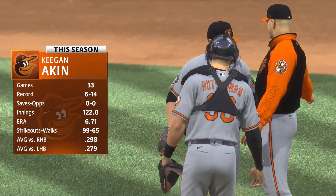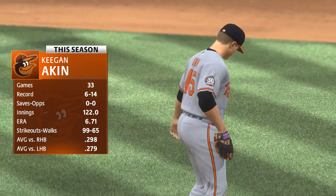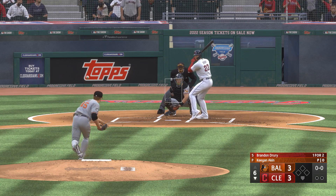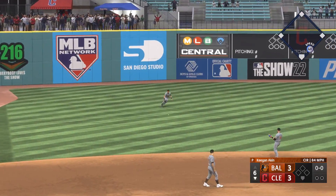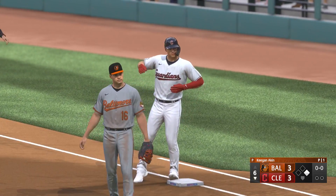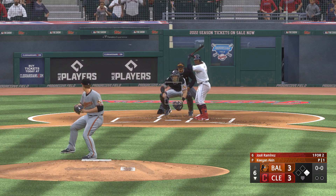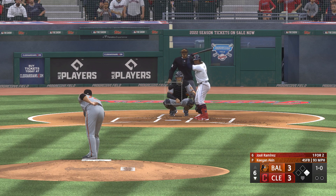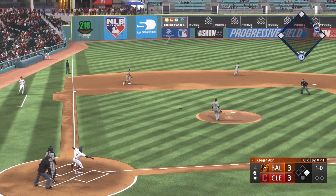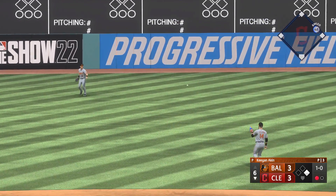Keegan Aiken gets the call for the pen — he pitched yesterday and we'll see him once again. At this point in the ball game, middle innings, we need a little length out of this arm coming out of the bullpen. Now here is Brandon Drury — base hit! That's now three hits in a row for the offense, nice line drive to both sides. Now it's Jose Ramirez — first offering misses the mark. In the air to left field — Newstrom has this one sized up, makes the catch, and there's one down.